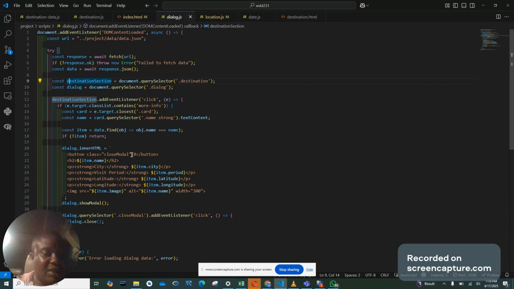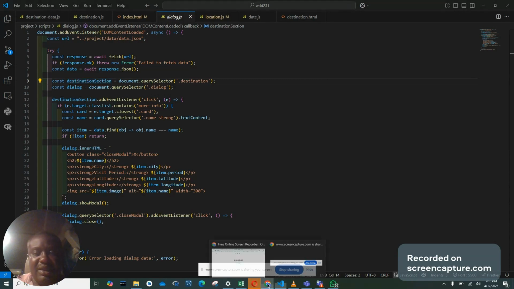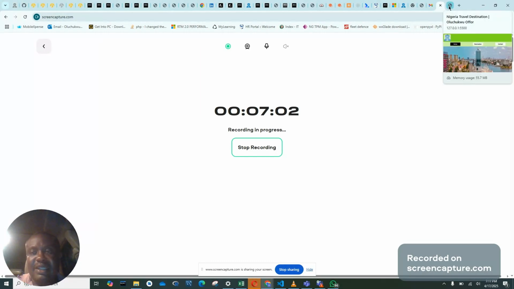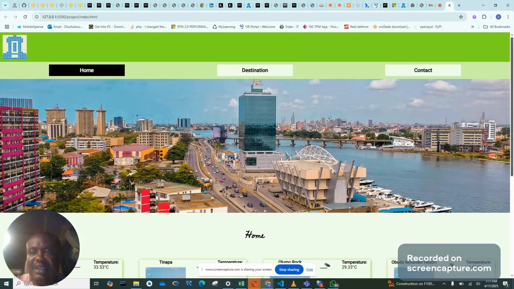Then the button that was created here, which I gave the class of modal, I was able to use that to assign an event listener to it, such that when that button is clicked, it calls the dialog.close function, which closes that dialog. If you look at how it is on the web page here, you will simply see that it did exactly what I expected it to do.